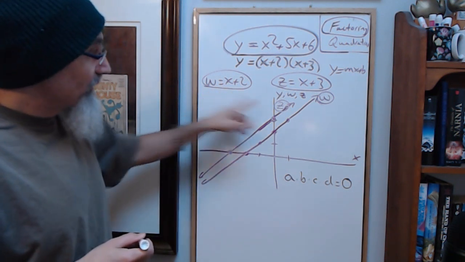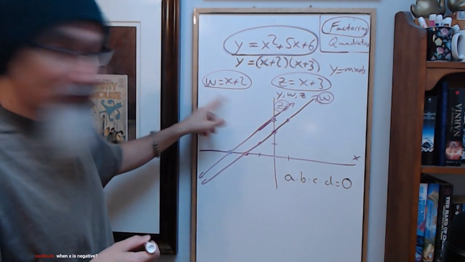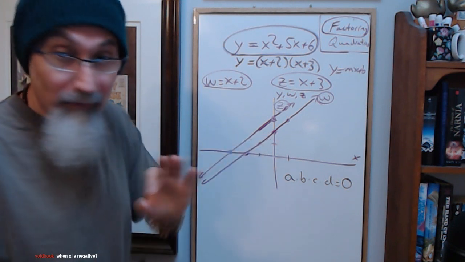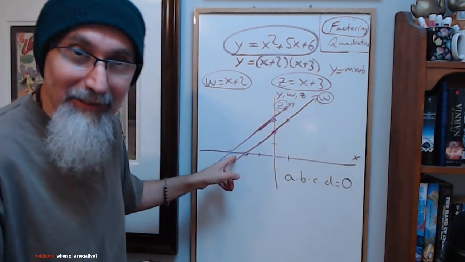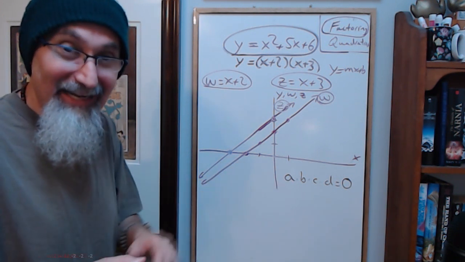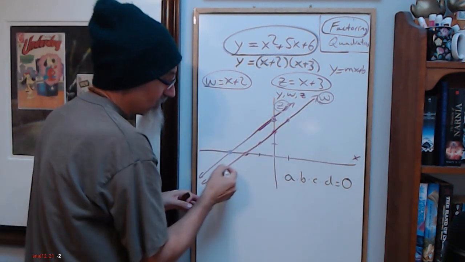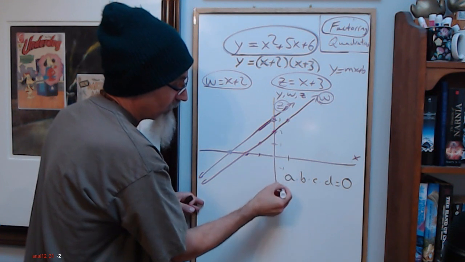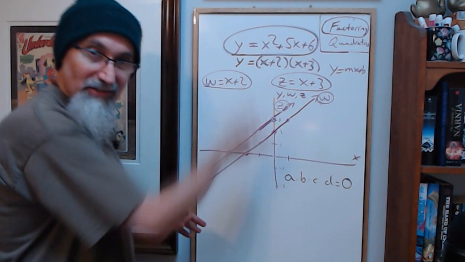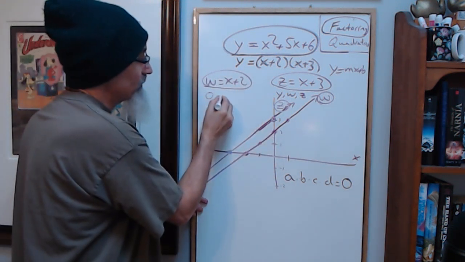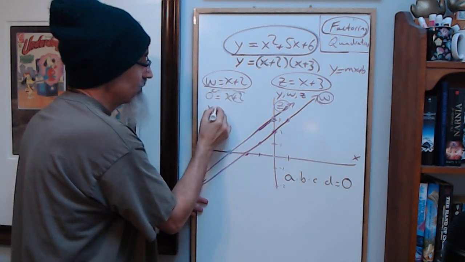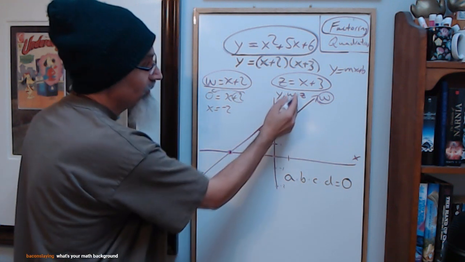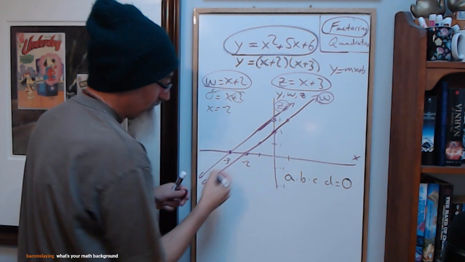Well, this function, w, crosses the x-axis when w is zero. Because this line is y, w, and z. When x is negative for these ones, my apologies, right? But not just any negative, it has to be a certain negative, negative 2. So if you want to find out when this crosses the x-axis, you just set w equal to 0. So this has to be 0, right? All you do is set w equal to 0. This becomes x plus 2. Bring the 2 over. So x equals negative 2. That's where we are, negative 2. Let me use the right colors for this. So this is negative 2. And for this guy here, set z equal to 0. Bring 3 over. That's negative 3.